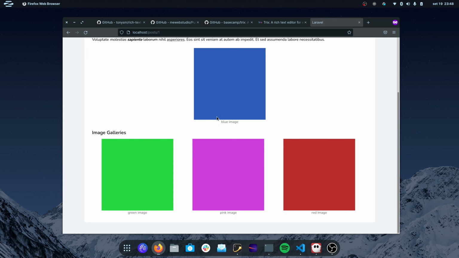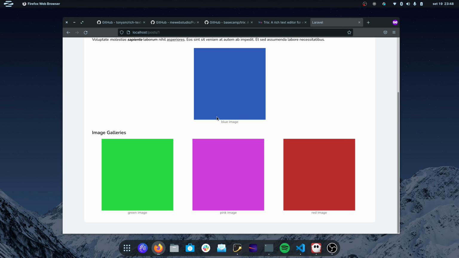So yeah, this is it. That's how you can use the package to integrate Trix and Laravel. That's how you do image uploading. That's how you sanitize HTML to render rich text content and stuff like that. There's a lot more I want to cover, but this will do it for the first video. I want to cover things like custom Trix attachments. Maybe we implement user mentions, which is already described in the documentation as an example. But yeah, we can do it together.